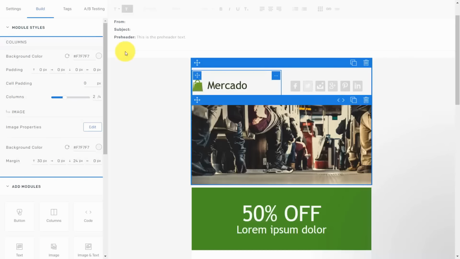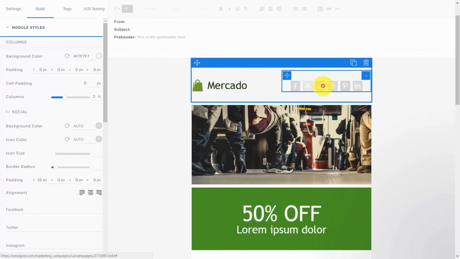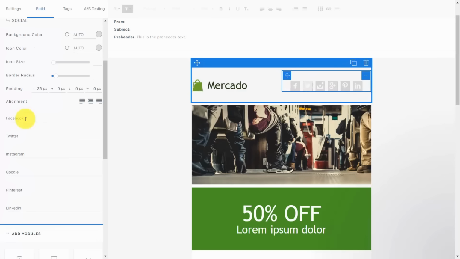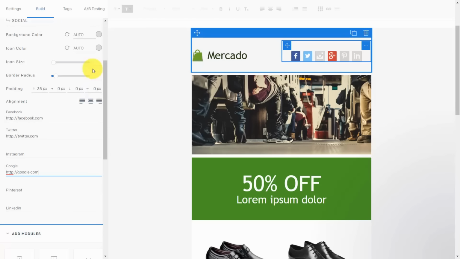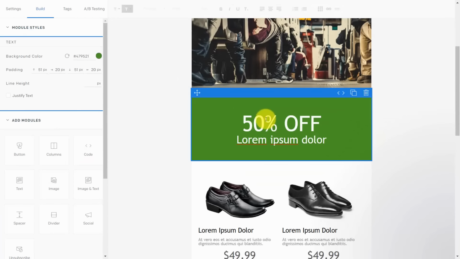So with the templates, we're going to alter the things that we see when we click inside of the area. In this case, you'll notice we can add in our social profiles. So basically what you're going to do with the template is you're going to click on the actual element, and then you're going to work with that element so that you'll have it looking the way you want it to.